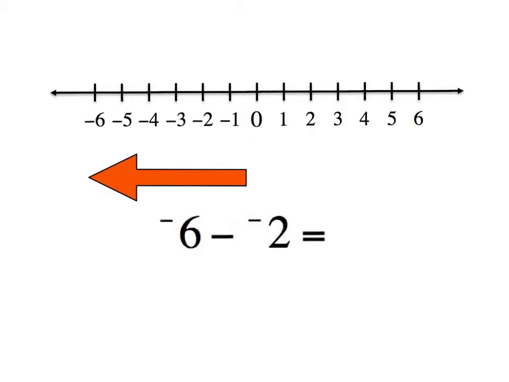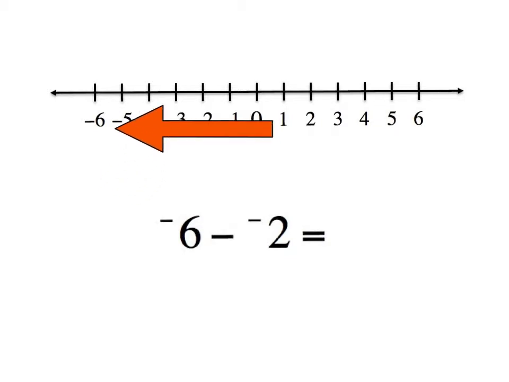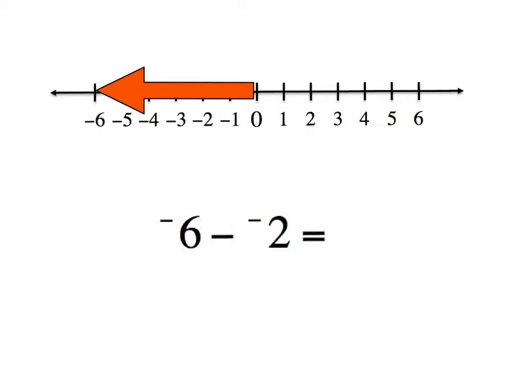Okay, so now I have this here, -6 with the opposite of -2. And I put in this red arrow to represent my -6. If it doesn't say so, I'm always going to start at 0. So I'm going to go ahead and place this arrow at 0, and you're going to see it takes me to my -6. Now I'm going to bring in an arrow to represent -2.